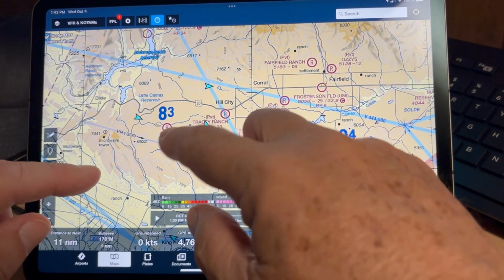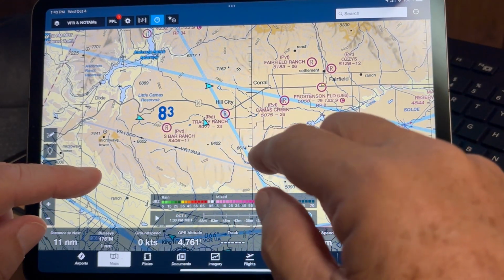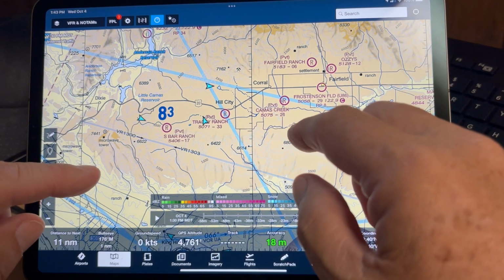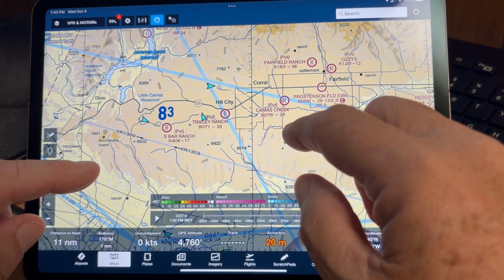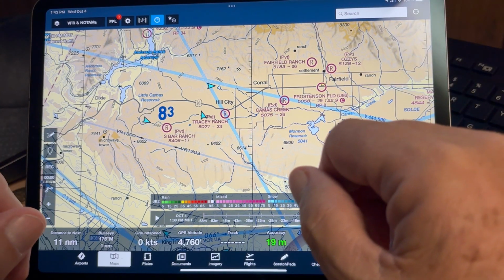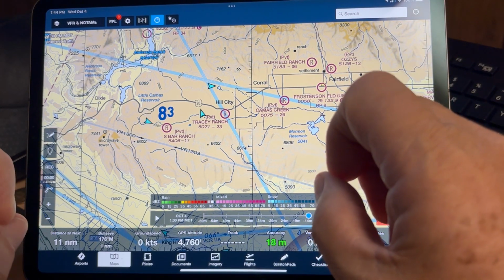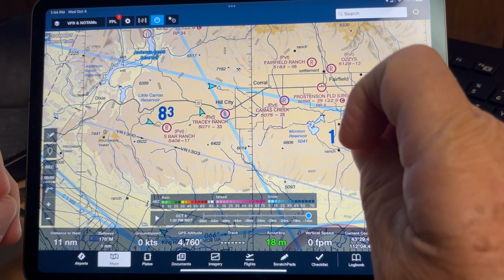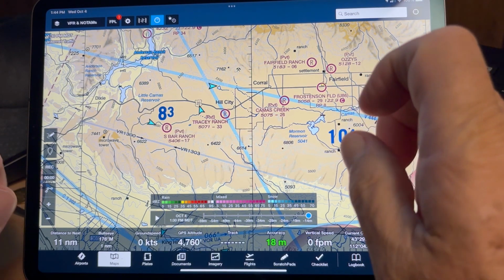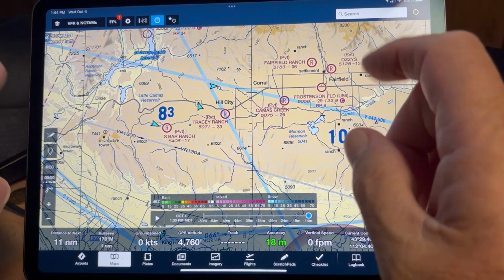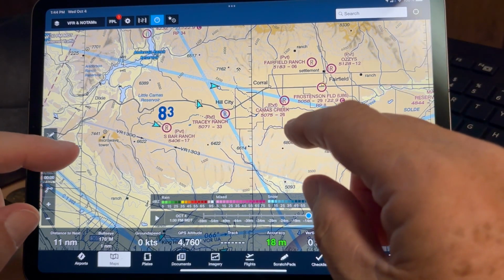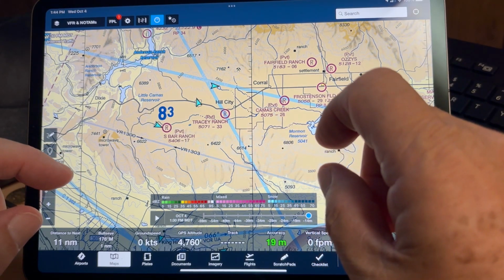So if somehow you're able to get these airports into your ForeFlight flight plan, Garmin's not going to know anything about them. And so that waypoint that it's going to try to go to is going to be locked because they can't find it in its database. Now here's the trick that I talked about, and maybe I didn't emphasize.